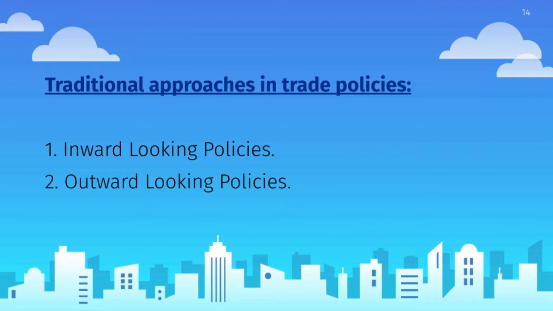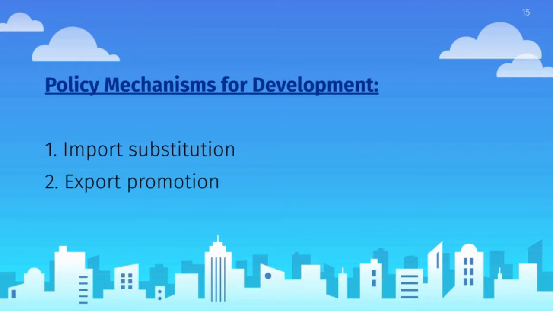In modern times, tinatawag at mas pinalalim ang dalawang traditional policies na ito. Nagkaroon ng import substitution at export promotion. So yung import substitution, equivalent lang siya ng inward-looking, at yung export promotion naman ay outward-looking. Import substitution, a deliberate effort to replace consumer imports by promoting the emergence and expansion of the domestic industries. So basically, ito yung policy na nagdi-discourage sa paggamit ng imported products while promoting yung domestically made products.